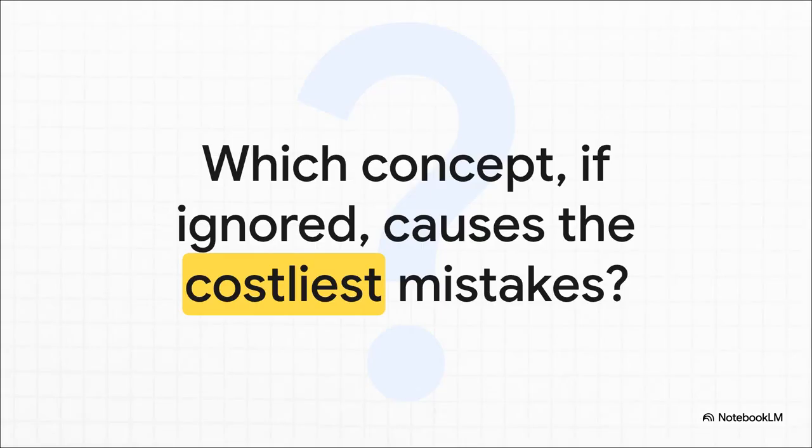So I'm going to leave you with one last thing to chew on. Now that you have these 4 fundamental tools in your belt, ask yourself this. Which one of these concepts, if you get it wrong, if you ignore it, could lead to the most catastrophic, the most expensive mistake on a construction project? It's a question that really connects these ideas to the real-world responsibility we have as architects. Something to think about.